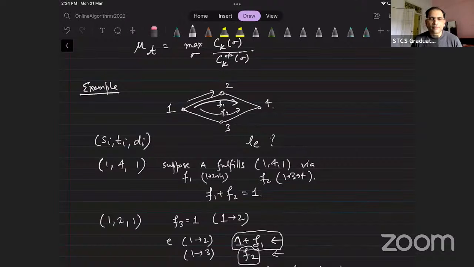Are we okay with this example? Did everybody get what we are trying to do? We are trying to do, in some sense, load balancing, if you want to say it in that particular way. We want to put an equal amount of flow on all paths, where equal is subject to the change in the latency function L sub E. So if one particular edge has very large latency, it will have proportionately less flow going through it. But if all L sub E are the same, and if there are multiple paths, you would like to load all these paths equally.